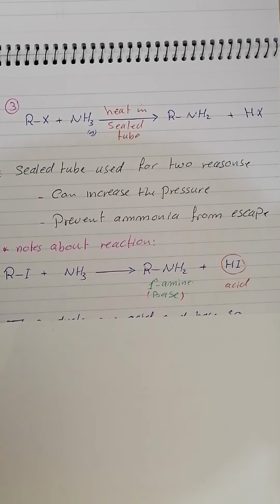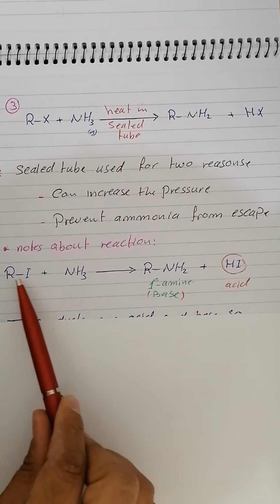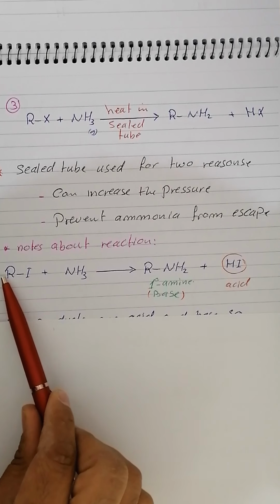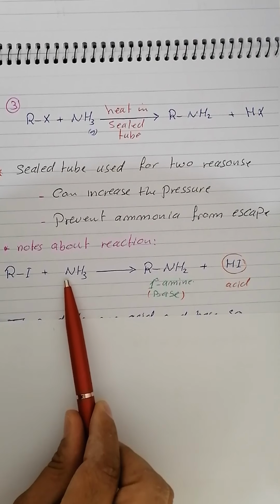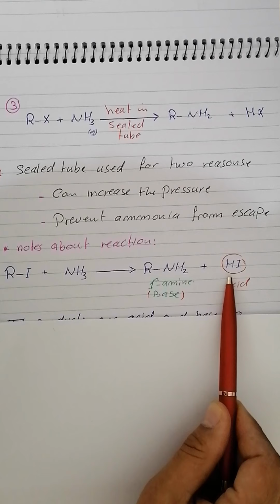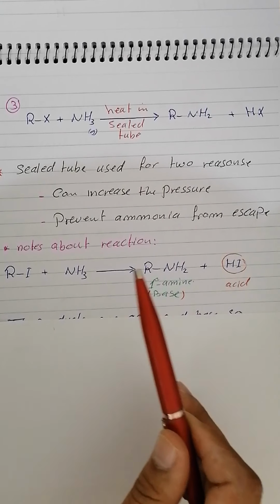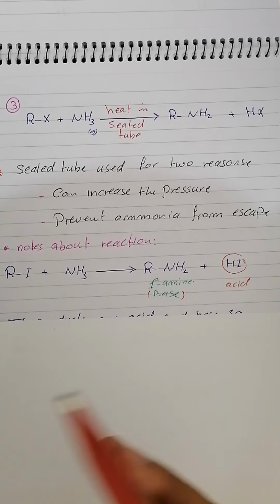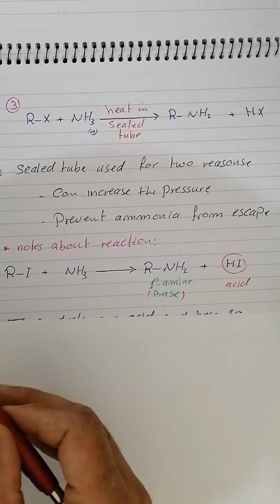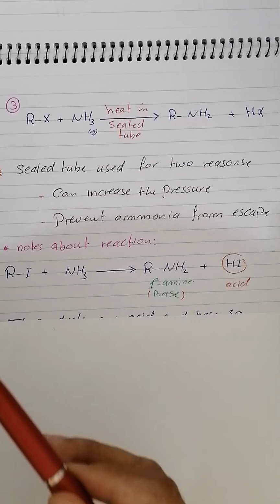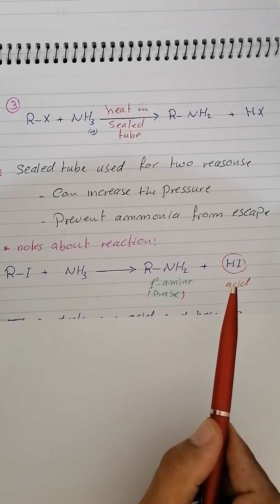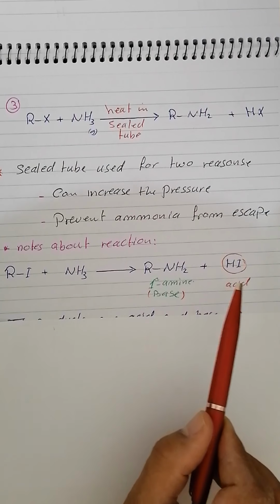Our important point today: when halogenoalkane reacts with ammonia, amine will form and hydrogen halide. Hydrogen halide, like hydrogen chloride, hydrogen bromide, hydrogen iodide. Yes, I know the common names are hydrochloric acid or hydrobromic acid; these are the solutions of these compounds. Hydrogen chloride is a gas, okay? When it dissolves in water, it becomes hydrochloric acid.